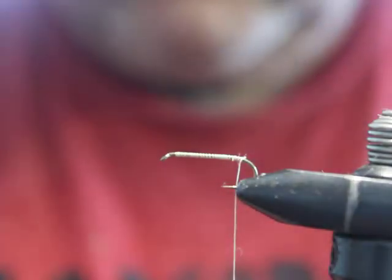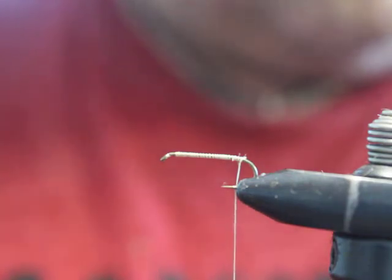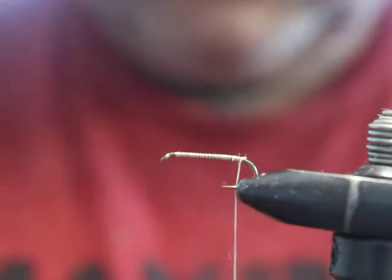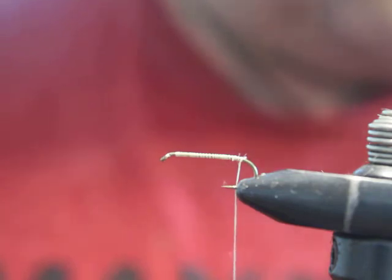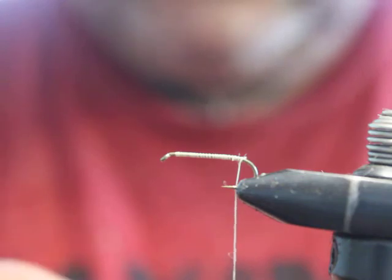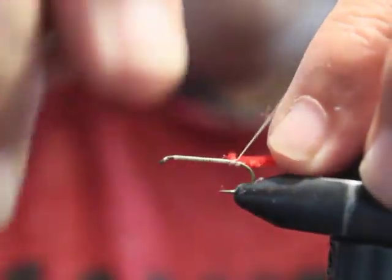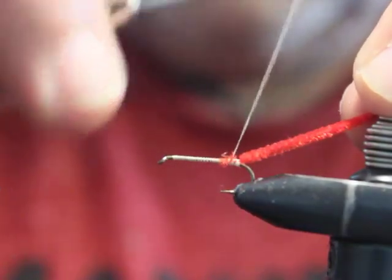So I have a size 12 hook here to tie it on. I'll tie a little tail in. I'm using red chenille. The material list that I saw calls for a red crystal flash tail, but I don't have any, so I'm going to substitute this. Except for the flashy part of it, I don't see where that's going to make a real big difference. But we'll see.